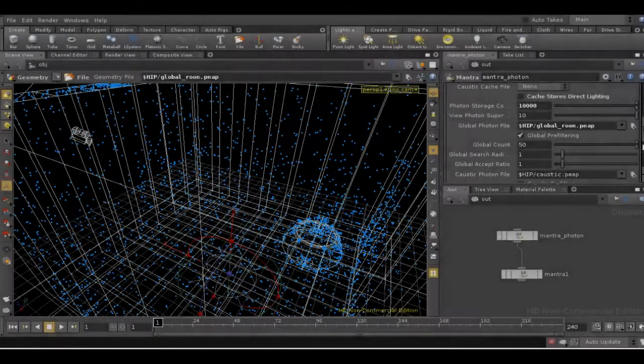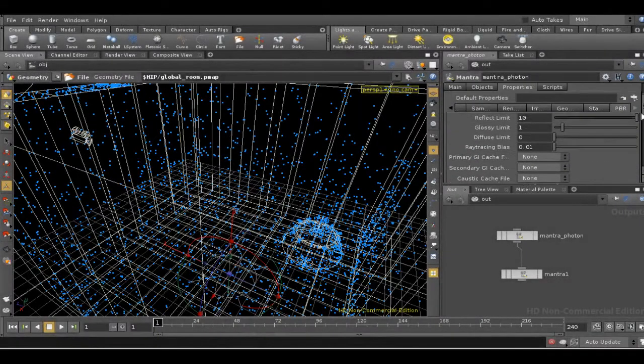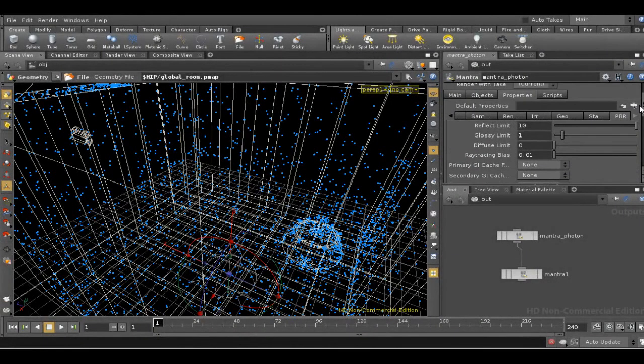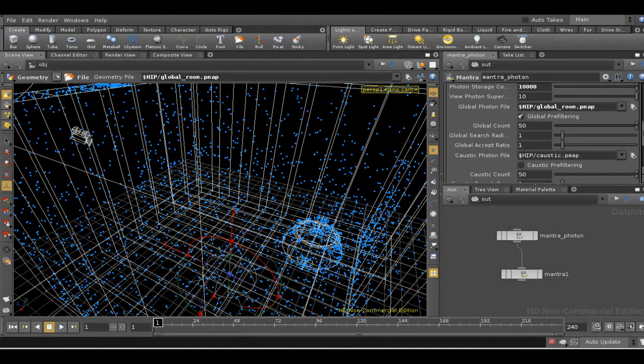Let's look again at those parameters in the PBR tab which control how a photon map is generated. The important thing to remember is that the photon map has no idea about geometry. It just has photons that are either nearer or further from the point we're interested in.